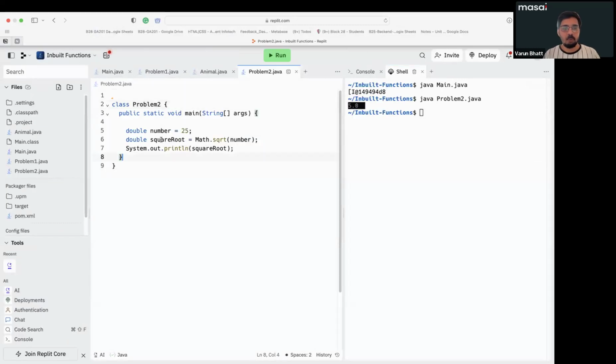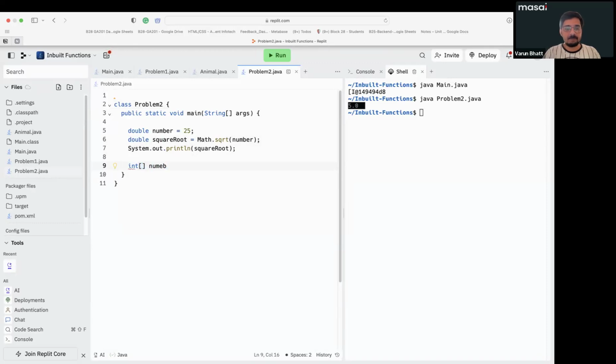Now I want to show you one more thing. Suppose I am creating an int array, and this array is numbers. In this numbers array, I'm putting some elements: 3, 1, 4, 9, 5.